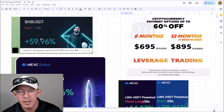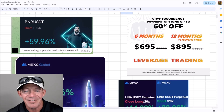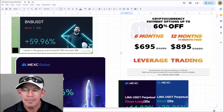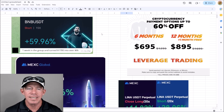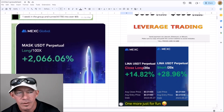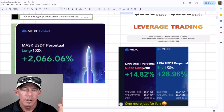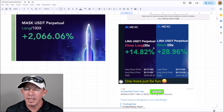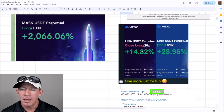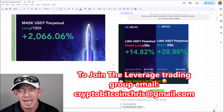I've got some amazing shout-outs to give in my trading group. The leverage group is blowing my mind — this person, one week in the group, turned $1,700 into $6,000. That pays for the group times five. Another member made 2,000% — that's a 20x on one coin. He longed it, then when it was done running, he shorted the same coin. We're calling these out play by play: sell here, take profits here, move stop loss here. If you want to join the leverage trading group, I highly recommend it.